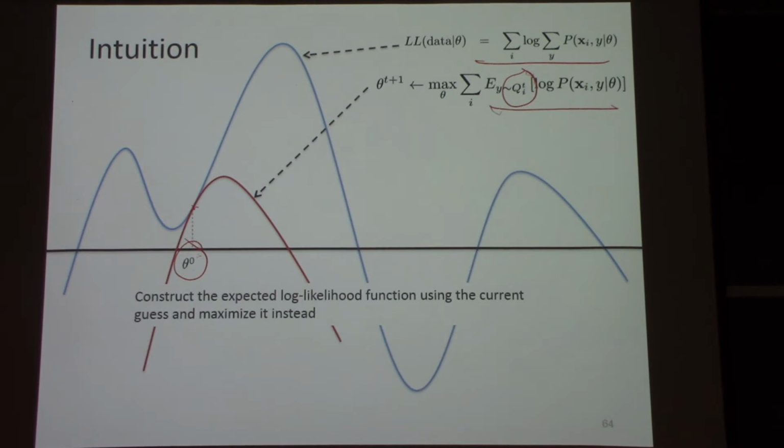So might it be wise to pick a different theta naught? Actually, that's a very common strategy. You use random restarts. You try multiple theta zeros, run EM, pick the best one. So maybe the first one takes you here, the second one takes you here, the third one takes you here, the fourth one takes you here. After 10 trials, you pick the highest objective that you ever got and hope that that's the best you have.